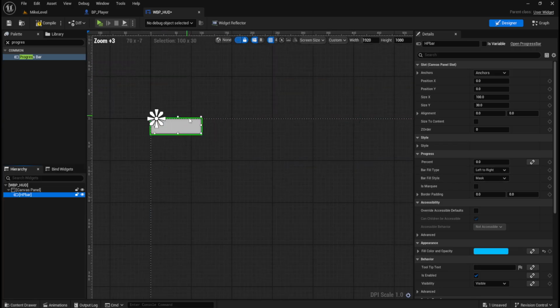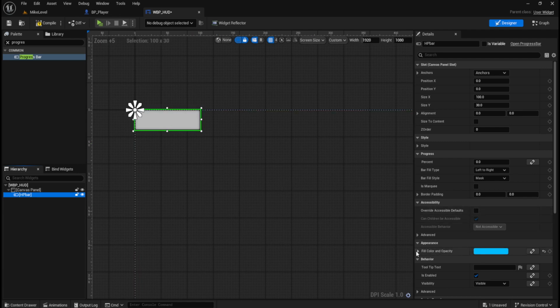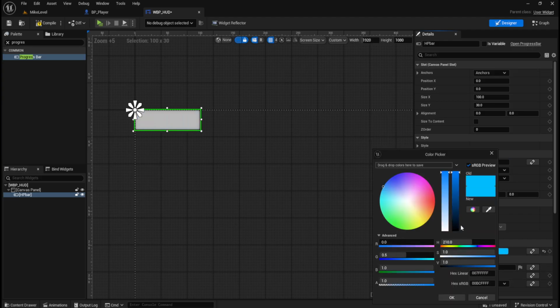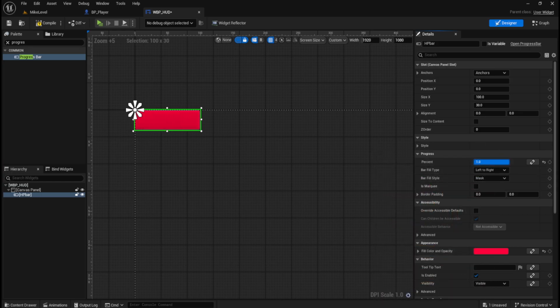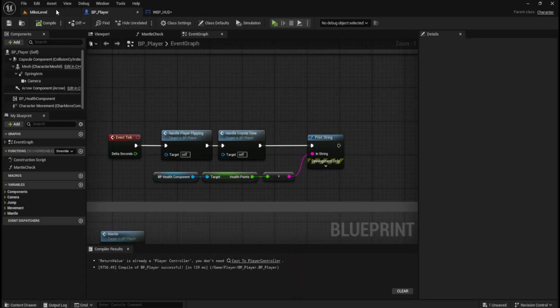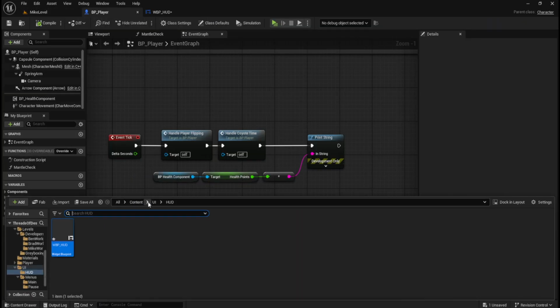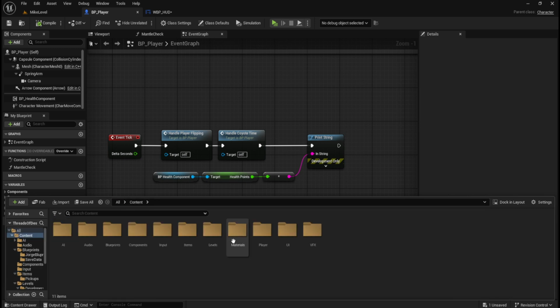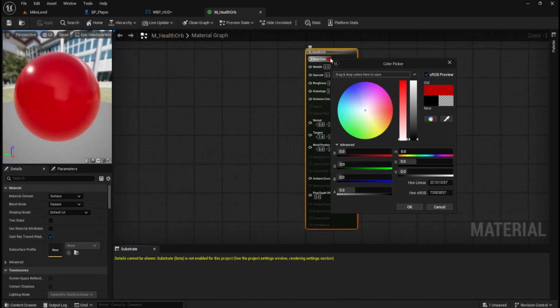It's going to be going left to right. I'm going to grab the hex code.